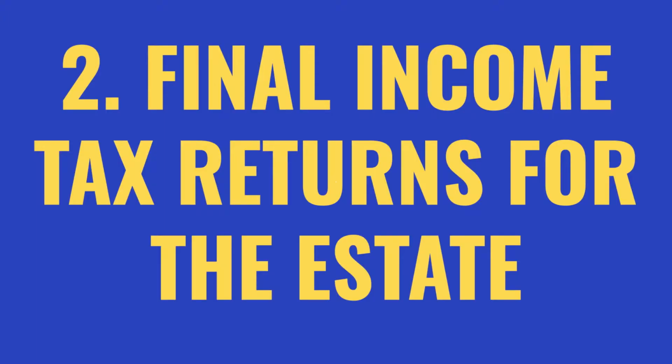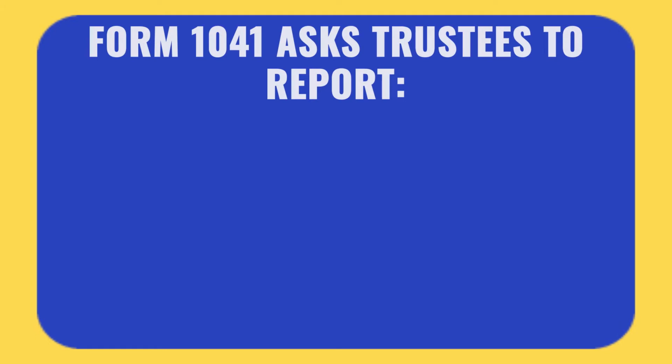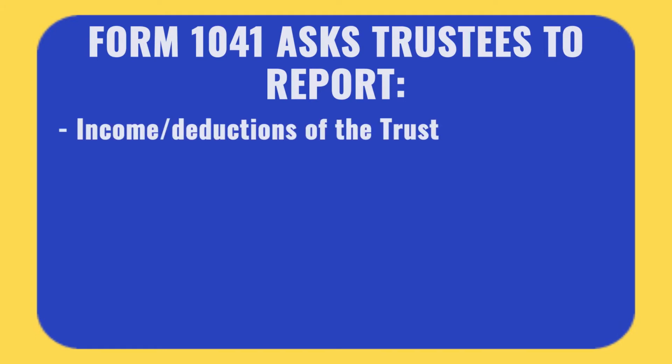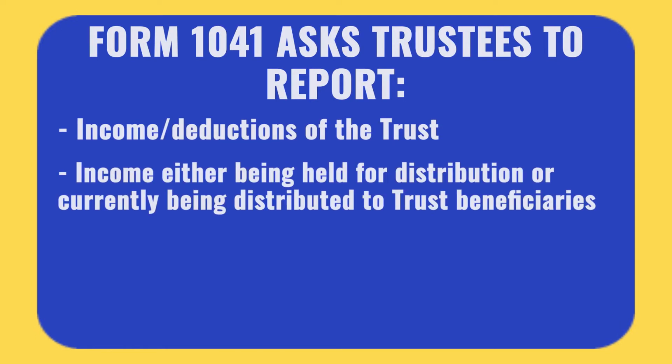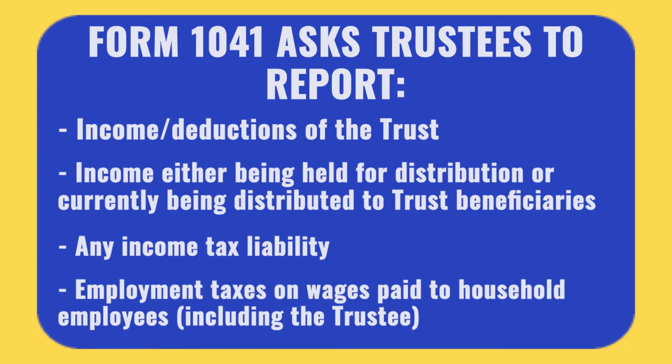Second, final income tax returns for the estate. As trustee, one of the last tasks you will likely perform in your role is filing the final tax return, or Form 1041. Form 1041 asks the trustee to report the income and deductions of the trust, the income that is either being held for future distribution or currently distributed to the trust beneficiaries, any income tax liability of the trust, and employment taxes on wages paid to household employees, including the trustee.